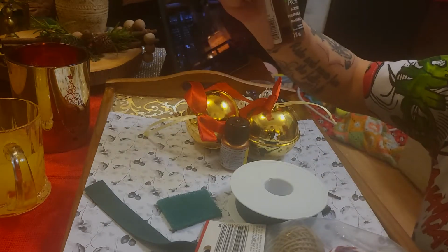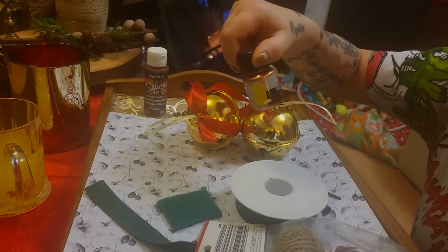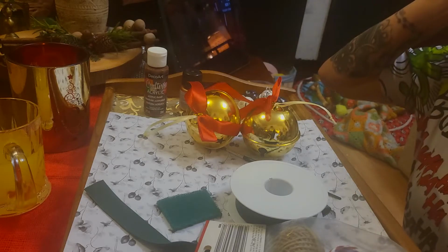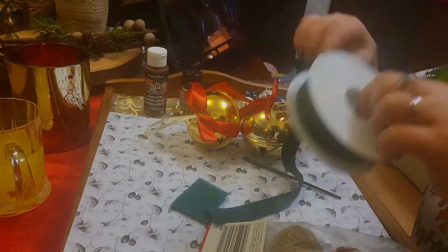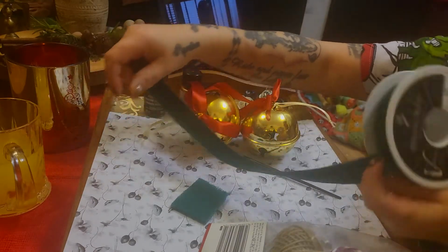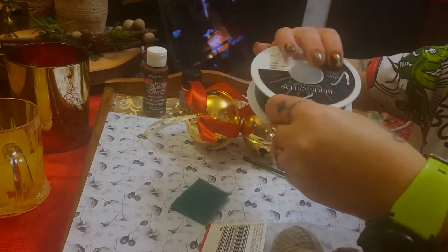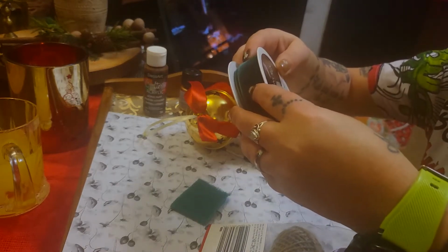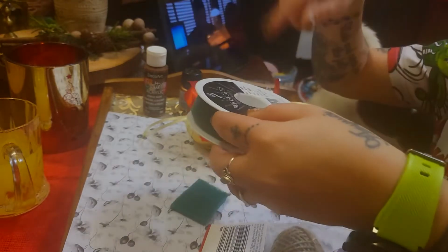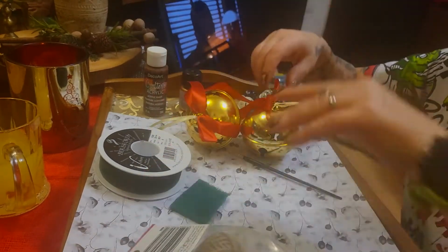What we're going to use: some cinnamon brown acrylic paint, and some art metal bronze paint for the little bars. Definitely I want to change the red one on this red bowl for this velvet green ribbon. I got it from Amazon for $5.99, and it's 22 millimeter wide and 5 meters long, so it's a really good price. And obviously some jute twine to hang them up.